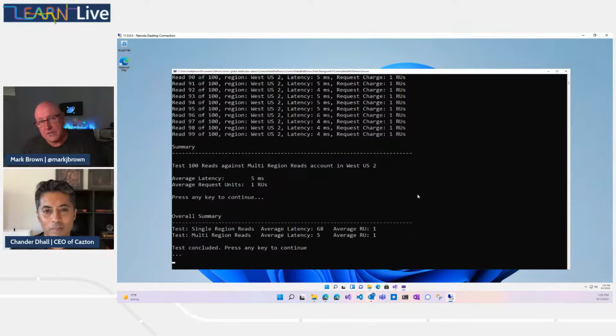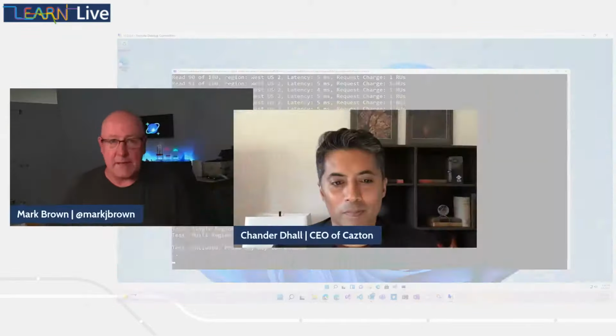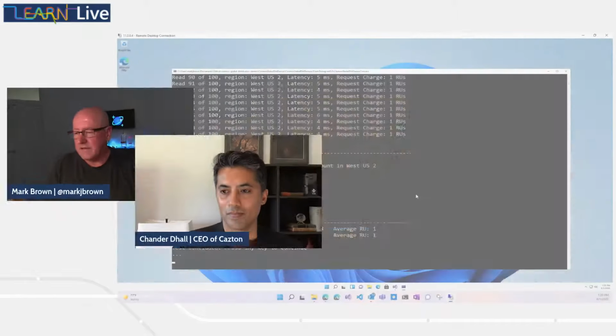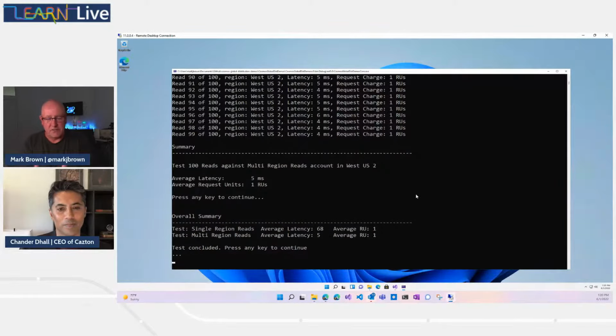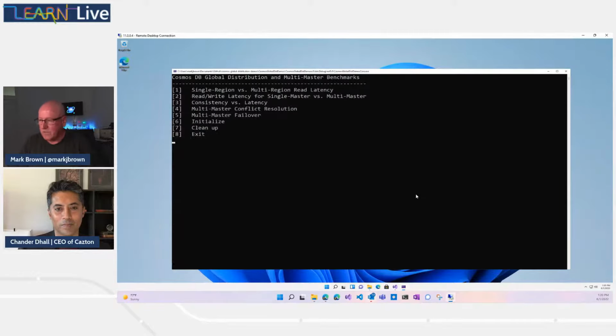May not be much for you, but lots of apps are latency sensitive and they want the data as fast as possible. So replicate that data to the region where your application sits, and then it doesn't have to go very far to get that data. Not only is the request to the database faster, but the entire experience is faster, right? The lower the latency, the higher the performance. These are directly inversely related to each other. Latency is performance.